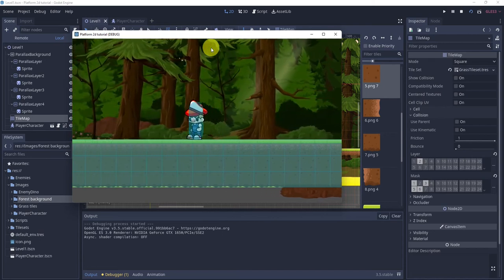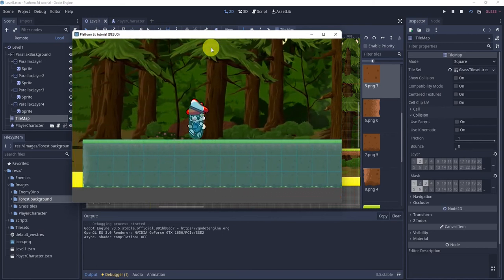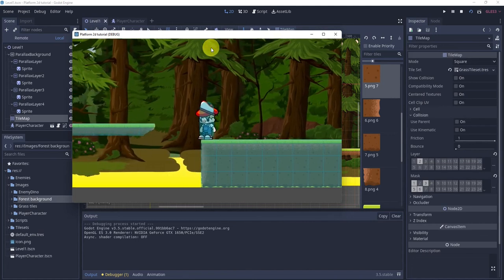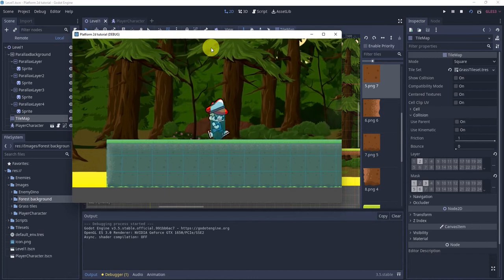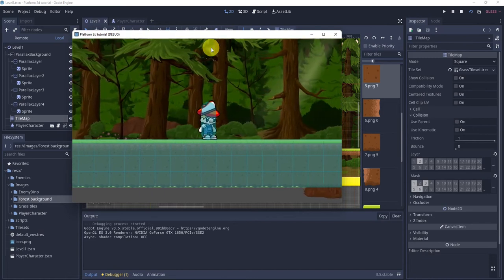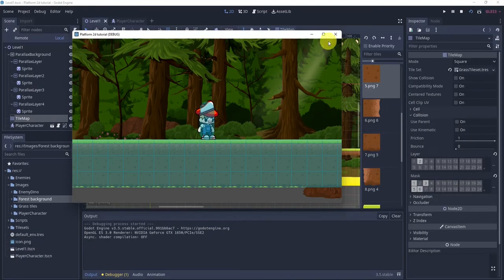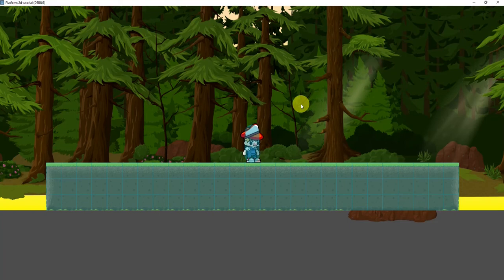When I maximize the window, it will be better. So we can see a moving background.